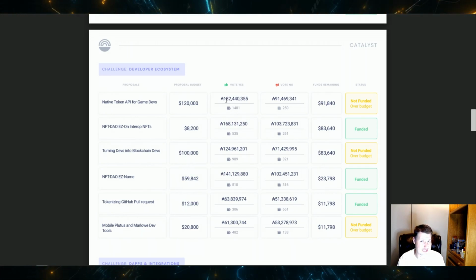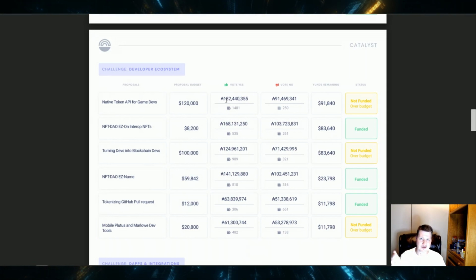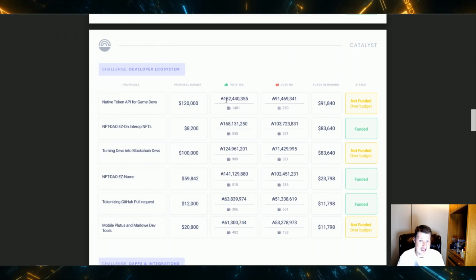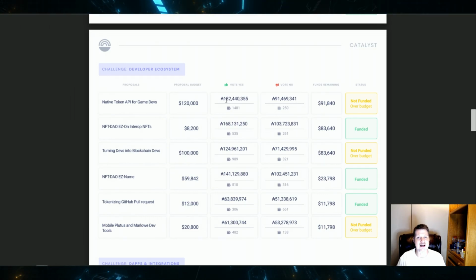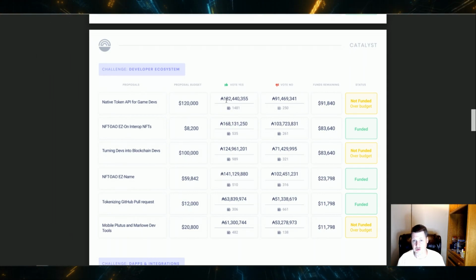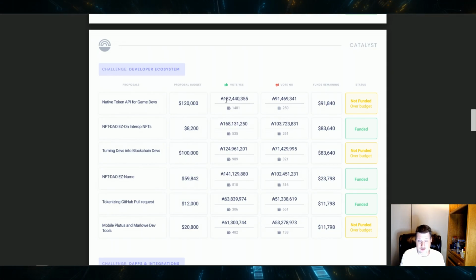Some people may say that's not cool. We kind of want one voice, one vote, right? One person, one vote type thing, and maybe we can get there. But as we stand right now, I actually like this approach, and it makes sense to me for where Cardano is currently. Because who are these 250 wallets with 91 million votes? Well, I don't know. But the point is, if it's only 250 wallets that have 91 million, they've been around for a while.